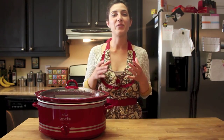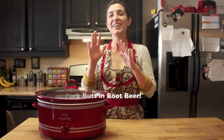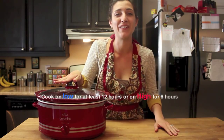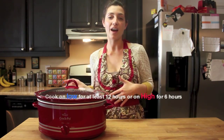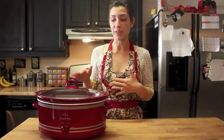Once you've brought your piece of pork butt home, all you're going to do is throw it in the crock pot and fill it about three-fourths up the piece of meat with root beer. That's it — you just let it simmer in the root beer. I stick it on low for almost 12 hours. I really like to cook it on low because I feel like it brings out more of the flavor and the pork is juicier.